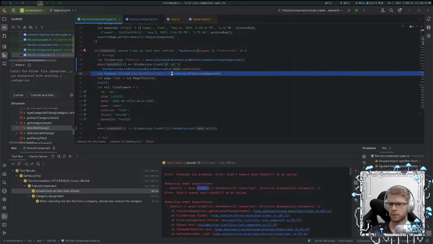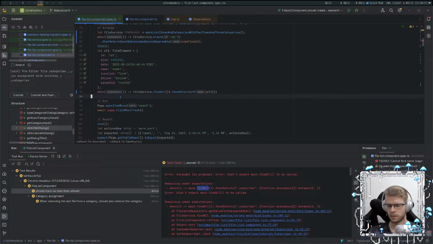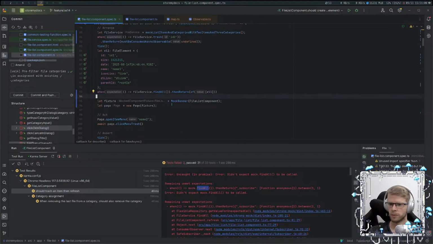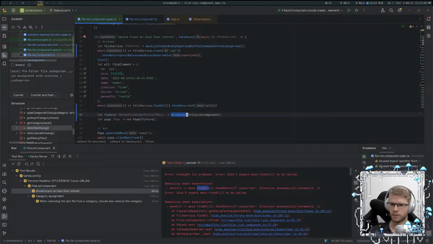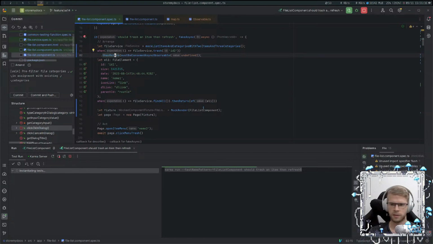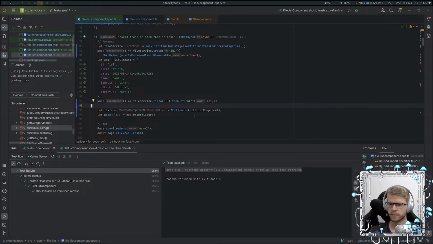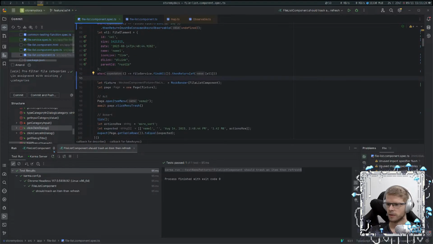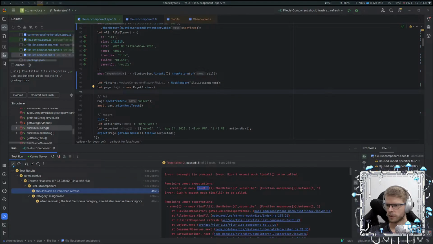We'll maybe move. Okay, that's one. I will move this to here. Normally, I'm doing my mock before the mock render. So I will move this here. I don't think I need the tick anymore. Then let's see if it's better. Yes. Then I will just rerun all of my tests again.